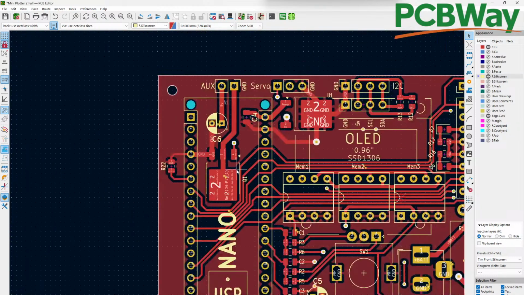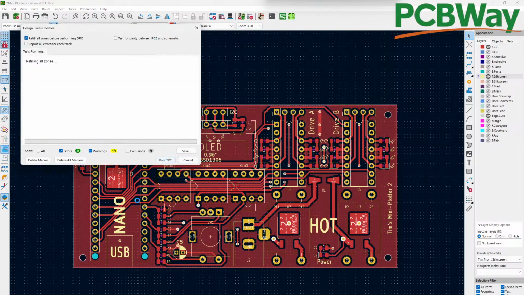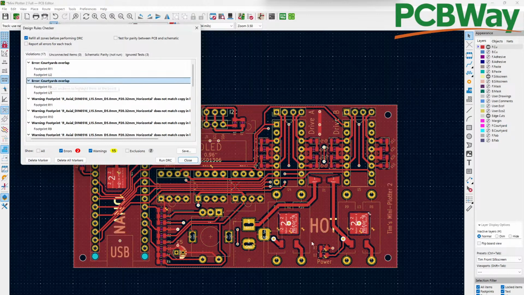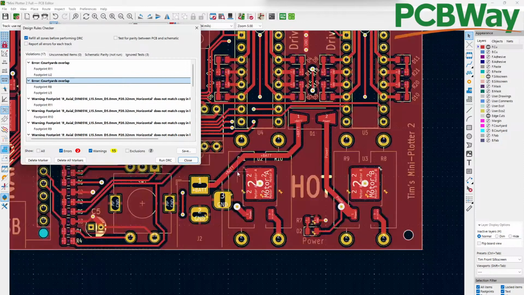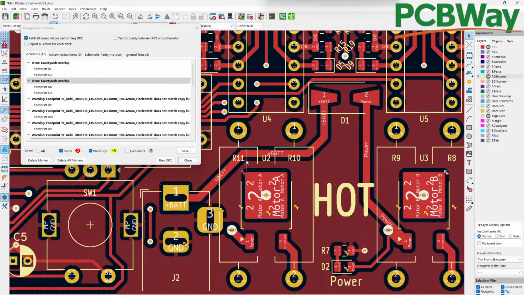what I will do, just to be sure, let's do our check. Always press that button and I always do it. And as long as this one here, right, I've got courtyard overlap because I've altered those things. U2 and R11. Yeah, R11. Let's get that to the front. There we go. R11 and U2. And then we've got R8 and U3.